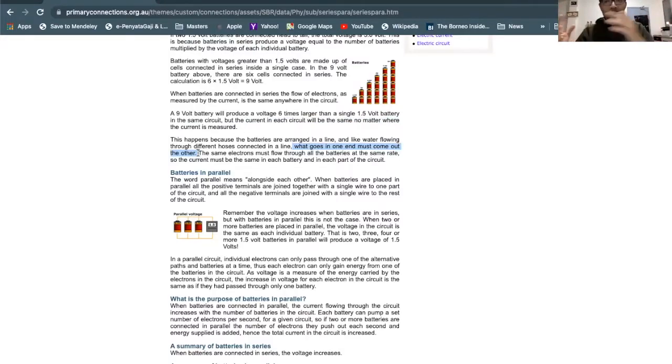Okay, correct. 1.5 volts. If let's say you have 4 batteries arranged in series, there's a lot of voltage there. But the current is just being passed from one battery to another. Okay, macam passing parcel. So the amount of current that it is passing is still 500 milliamps. Okay, sebab it is carrying the same current.